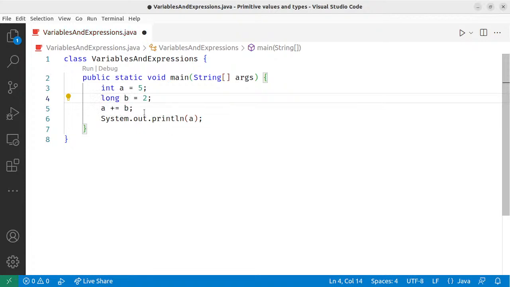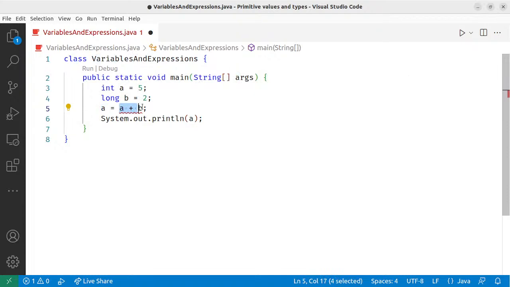Now notice what is happening. If I say a = a + b in this case, we are going to get an error. The reason is this is a mixed expression. Variable a is of type int, variable b is of type long, and the variable a on the left hand side is of type int.